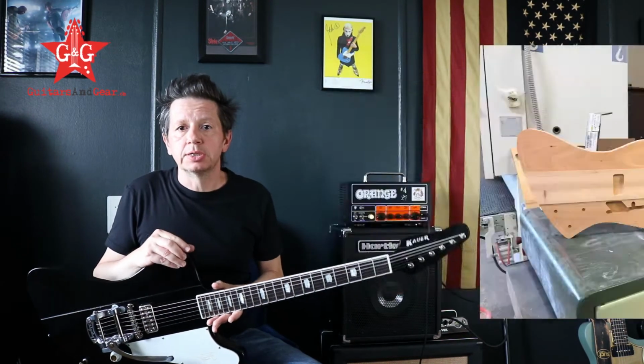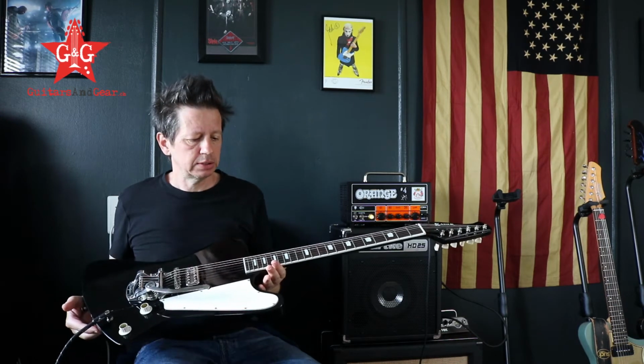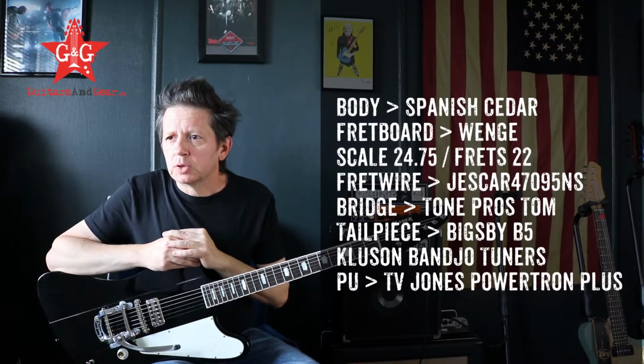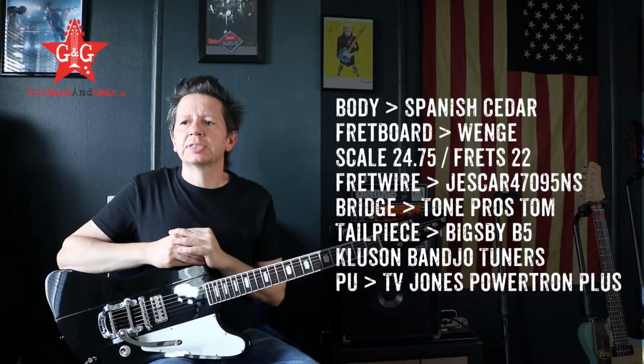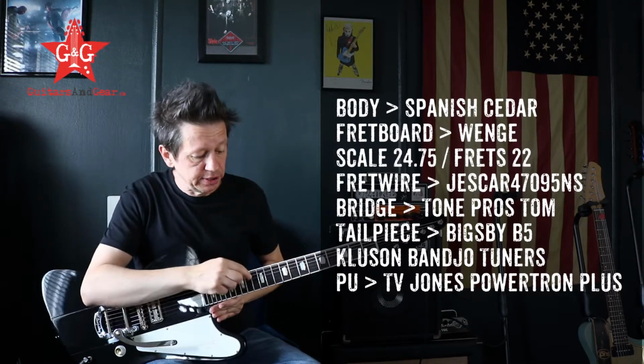This Banshee is made out of wood, which is made out of trees, and to be very precise, it's Spanish cedar, not Spanish cider, cedar. It's a really lightweight guitar. It's 6.9 pounds when I recall right, and we have a 24.75 scale, 22 frets, and we have a Wenge fretboard.